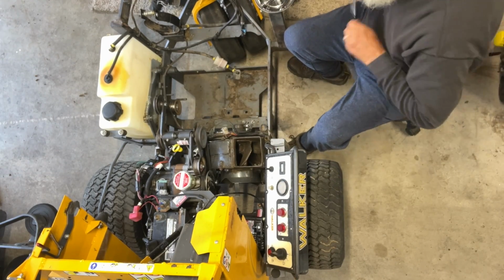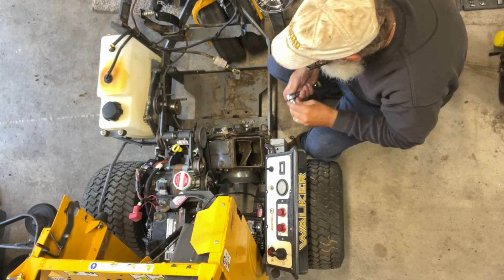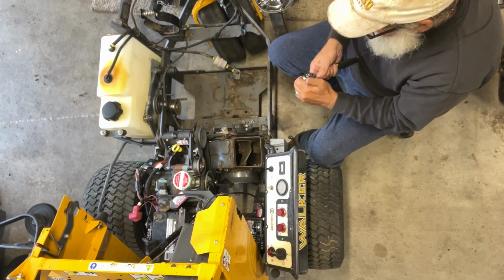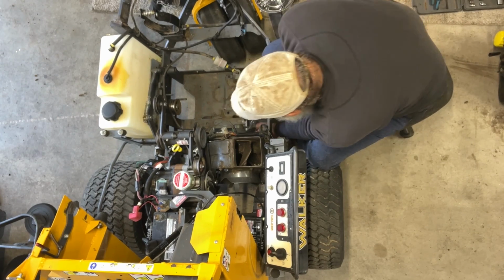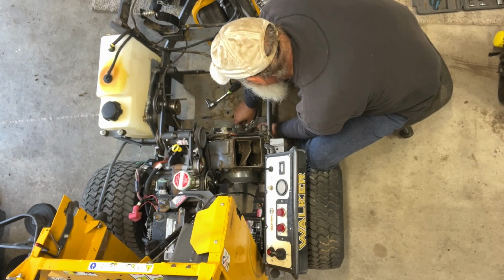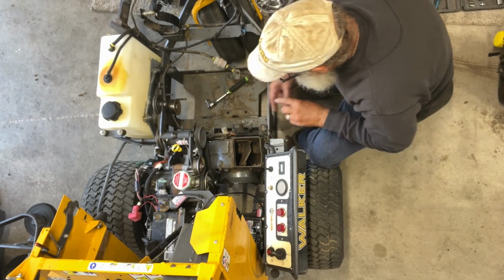What do we need here? I think we need about a 9/16. Let's see, that might be a 5/8. Nope, that's 9/16. But it helps. There we go, if you turn it the right direction. I already took the spring pressure off this, so it's not going to go boing and whack me. How do you get that bolt out? Oh, that's how you do it. You just push on it, pops right out.